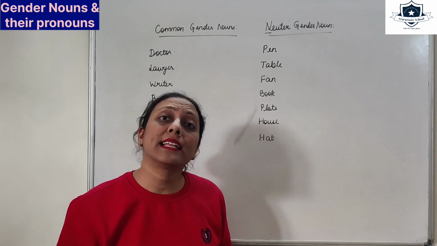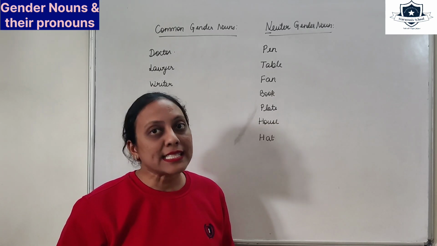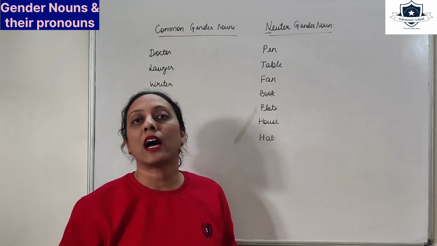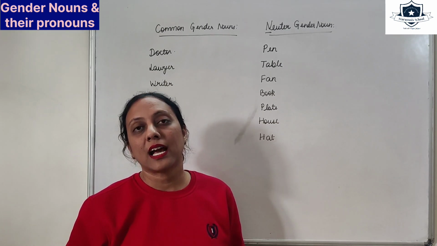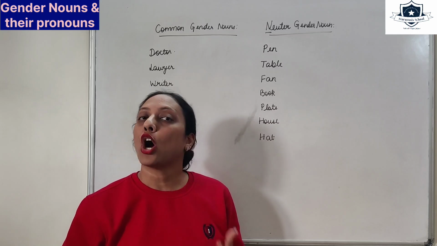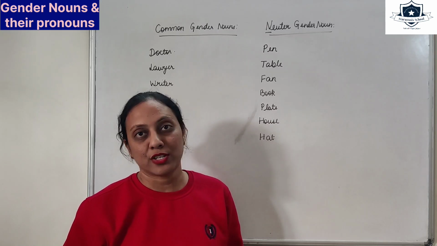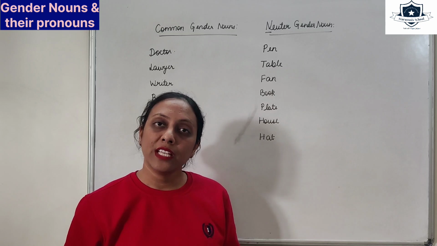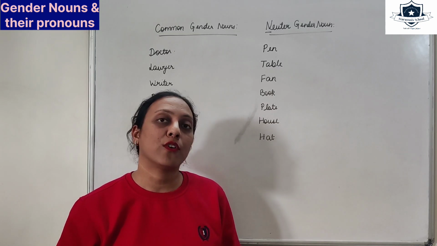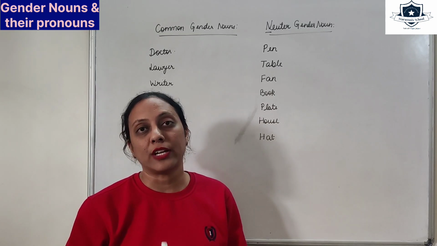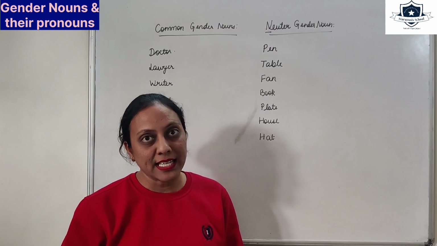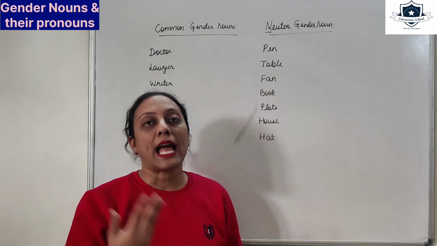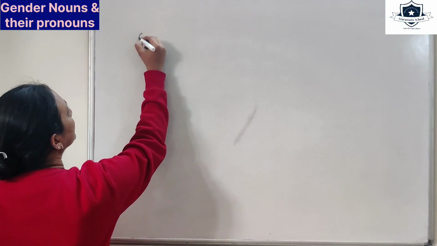It is magnificent. So that's how we understand the four nouns that we have talked about today: masculine gender noun, feminine gender noun, common gender noun and neuter gender noun. So these four gender nouns form one main category of the gender nouns. Let's take some examples of sentences for common gender noun and neuter gender nouns.